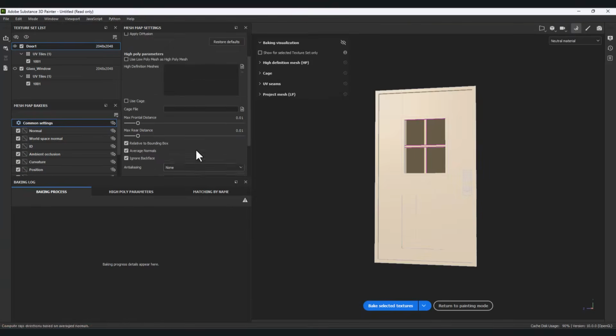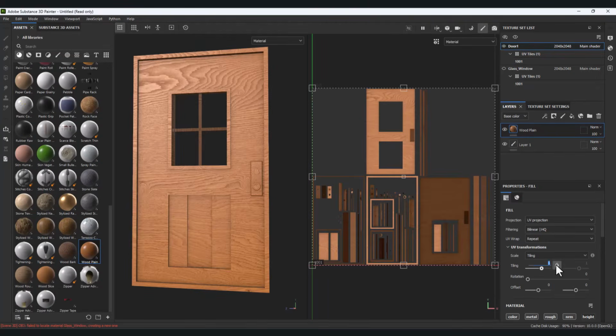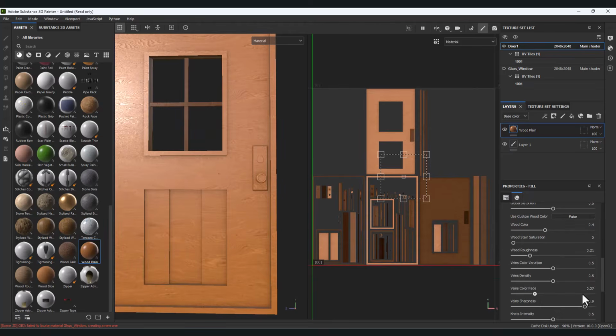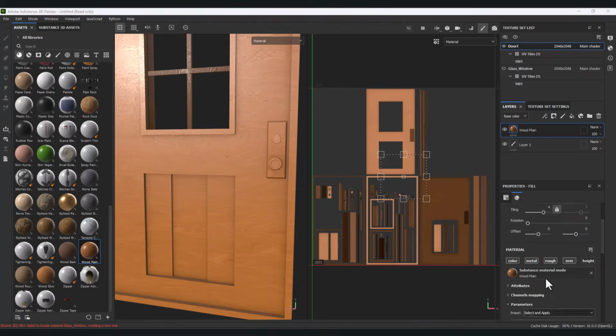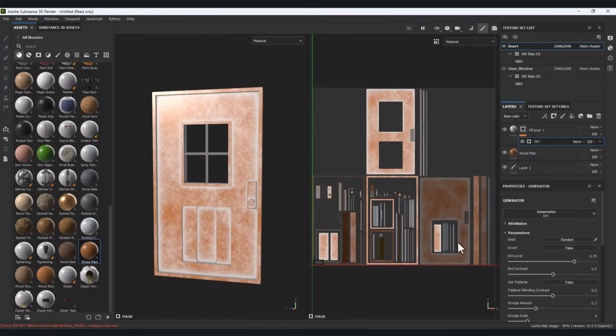We can also, for important elements like the entrance door, create a texture in Substance Painter, and using the available generator and effects there, achieve the most suitable texture for it.